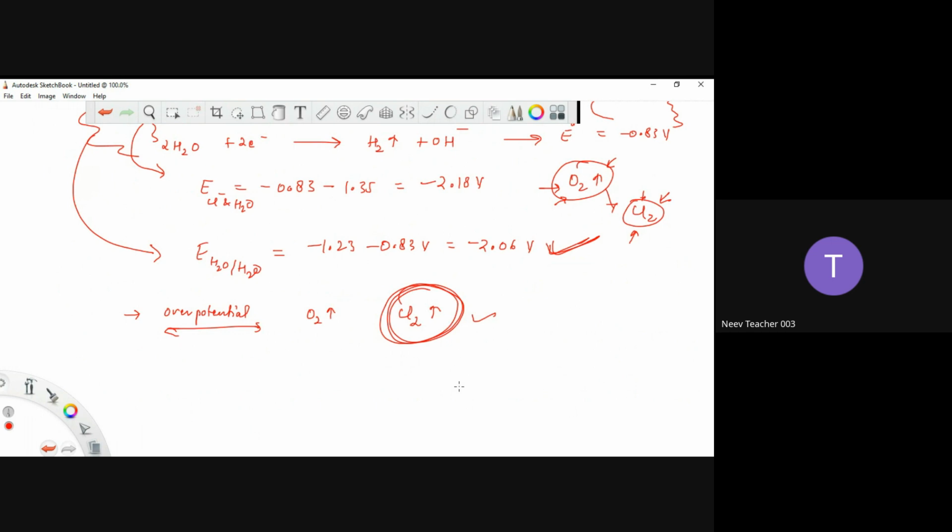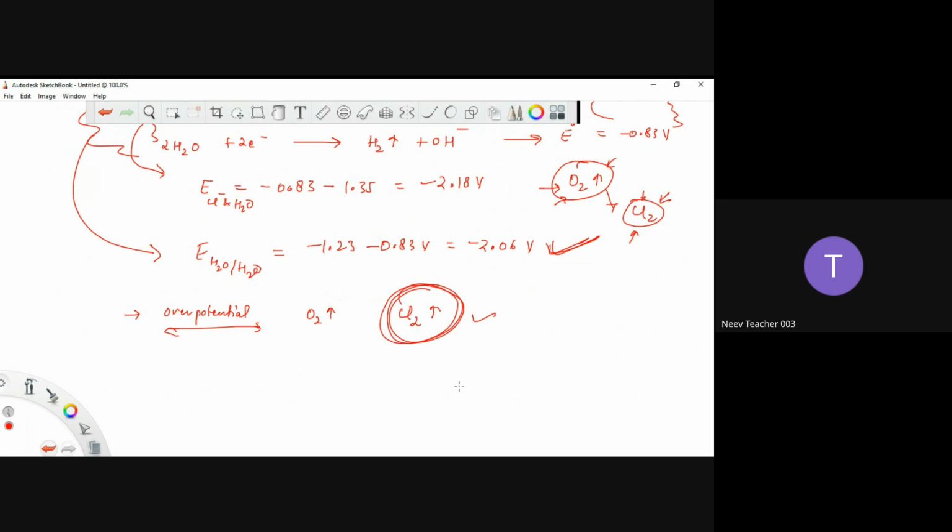Okay, are you getting it? What I'm saying, guys? In this case, whatever preferential charge deposition order we have seen, according to that order, water should be oxidized first and liberate O2, but it is not happening. Instead, Cl2 is liberated in a good amount. The liberation of O2 is there, but the amount is lesser, that's why it is not very significant. So that exception you need to remember.